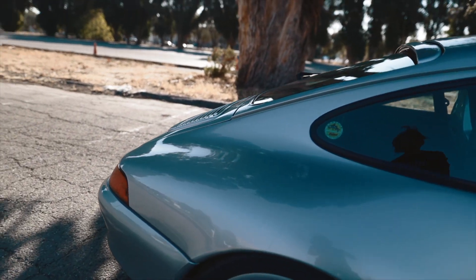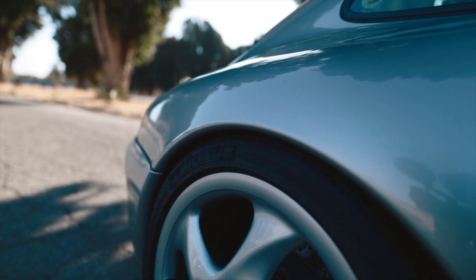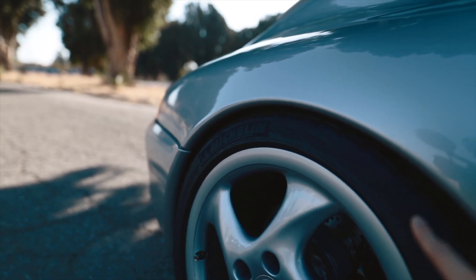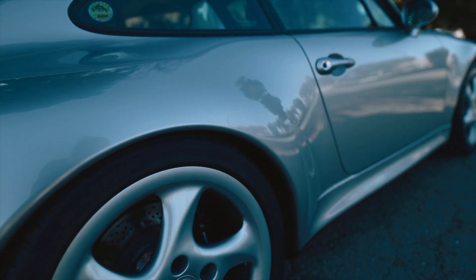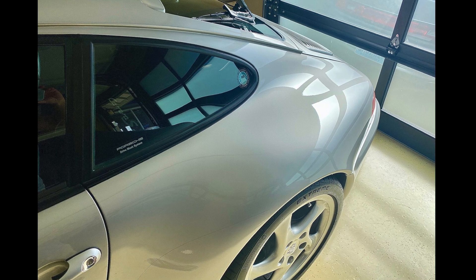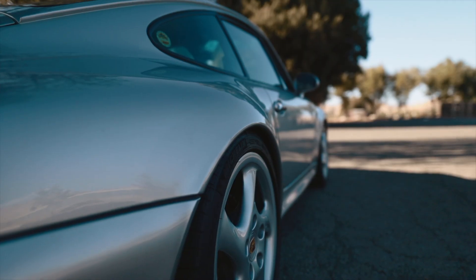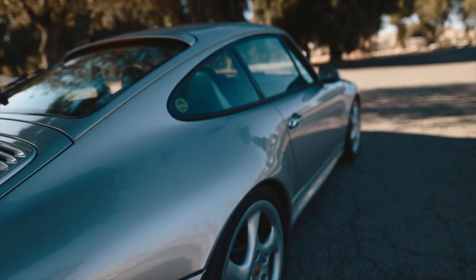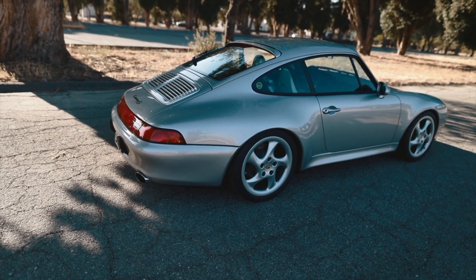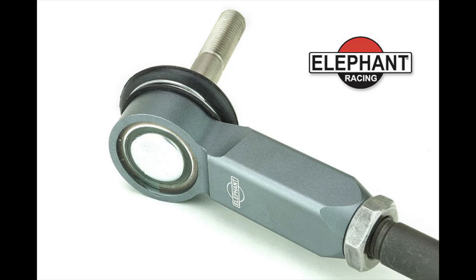These Michelin Pilot Sport 2s are brand new tires I installed. I had to make the tough decision to rip out the previous Continental Extreme Contacts for these Michelins. One of the nice payoffs is the sidewalls are much better — the Contis had a very blocky sidewall and I was actually getting some rubbing issues with the same 7 millimeter spacers. As soon as I went to the Michelins, the rubbing was gone. Plus, the car came with Michelins from the factory, so I'm keeping authentic to that OEM-plus spirit.